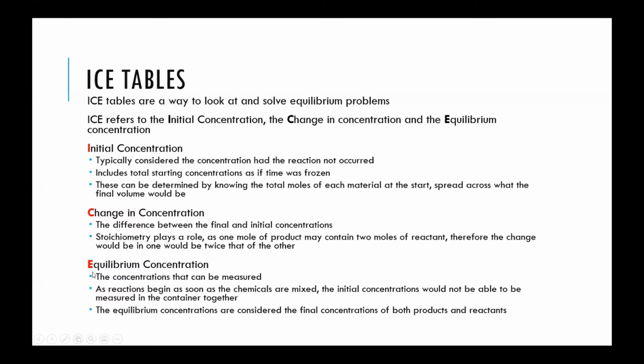And finally, equilibrium. So this is the concentrations that you're actually measuring. If you go in a flask, a beaker, test tube, and you're measuring a concentration or you're measuring something, that is in equilibrium. The reaction has kind of finished and it's in that balance state, its equilibrium state. So to figure out how much the starting concentrations are or how much the change is, you're using this measured equilibrium concentration and you're overall finding these different components.